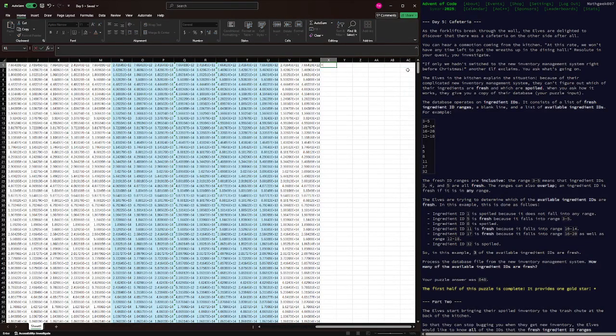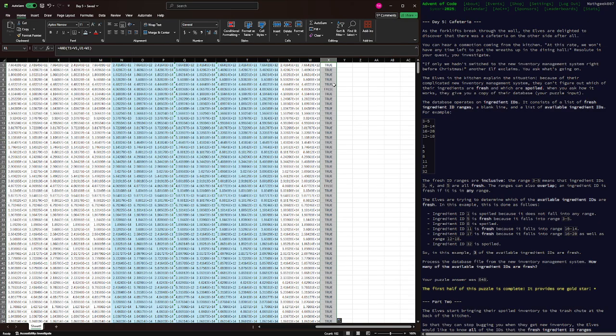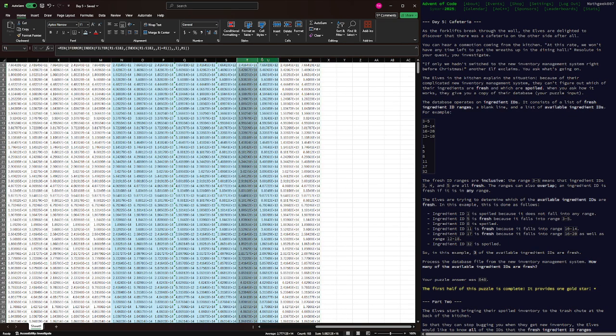We're going to do equals this equals this. There's still some more that need to be changed? Okay, guess I need to do some more.